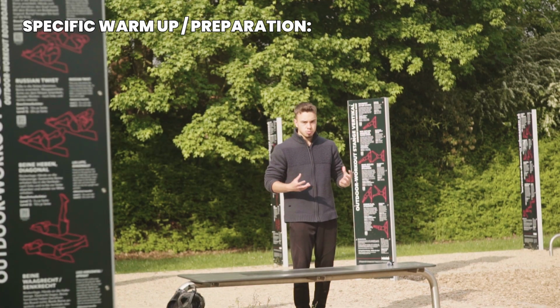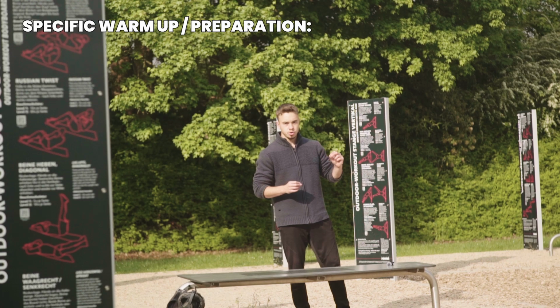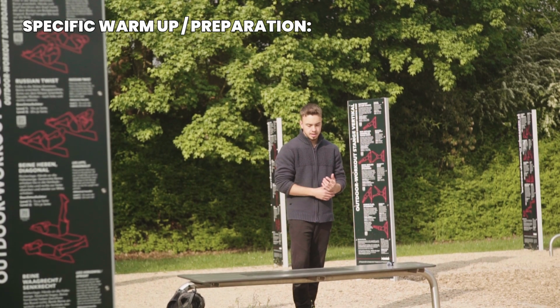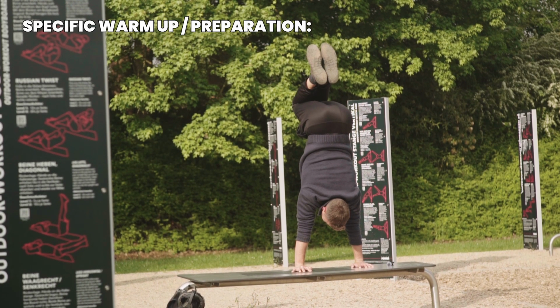And here's one more extremely important fundamental handstand position that you should be really comfortable in order to get a good one-arm handstand. We want to hold this position for 10 to 20 seconds, and we'll do 3 sets of this.